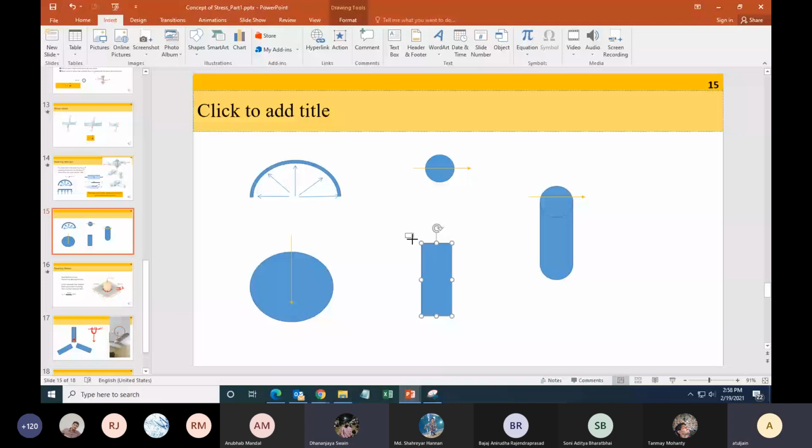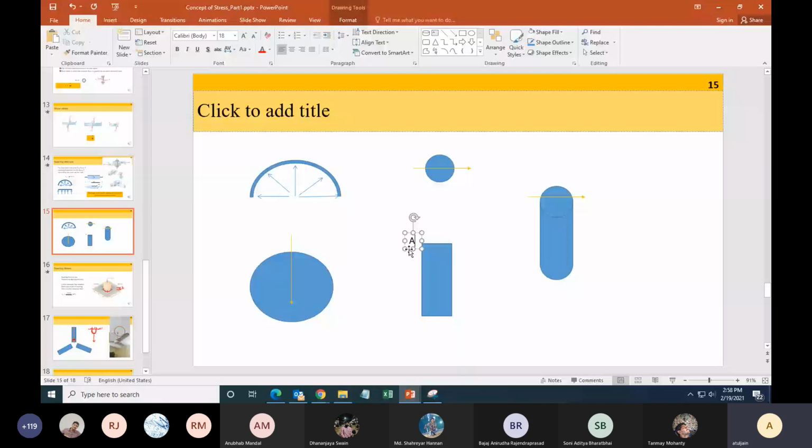I think for a cuboid, all the sides are the same. It will lead to more confusion. Tell me, which face are you interested in? Are you talking about the load on the rectangular face or on the circular cross section? Rectangular, sir. Okay, so in the rectangular, what will happen, you think? I'm saying that the steel plates are kept one above the other and the bolt is used to tighten them. So when I pull the steel plates, there will be stress on the side part of the bolt too.